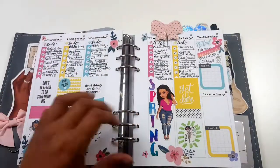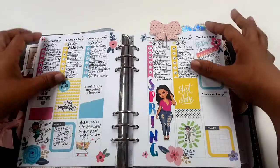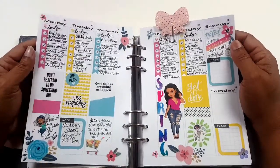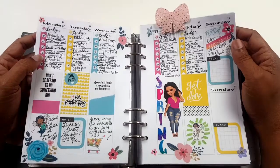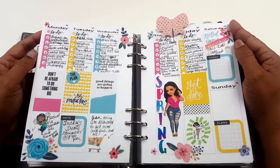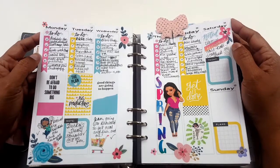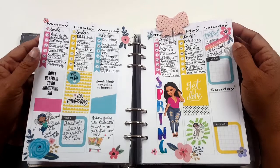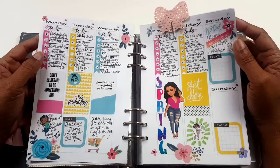I actually didn't do a plan with me for last week, but just so you can see, this was the layout. I did something nice and bright because, of course, last week, Thursday, was the first day of spring. So I just wanted to give you a glimpse of what the layout looked like last week, even though I did not do the plan with me to show you what I was doing. At least you get to see it here.